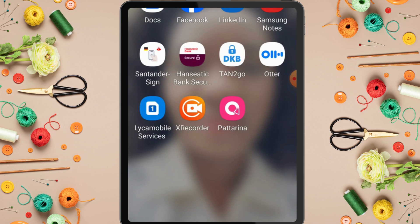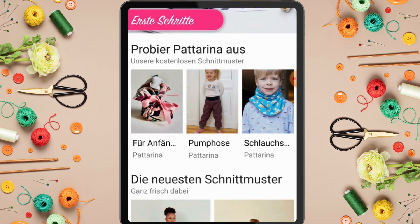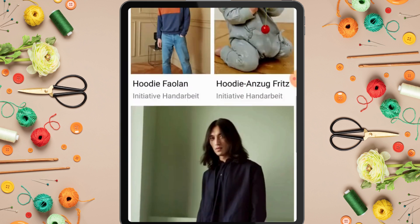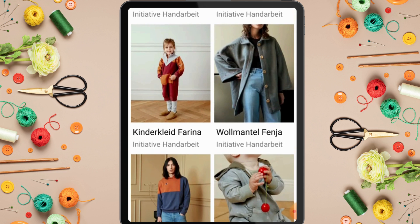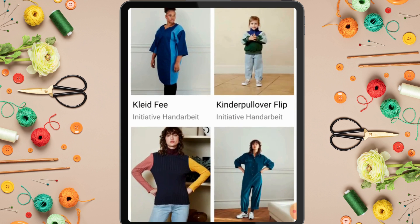Once you have cut out the anchor, you need to download the Pattarina app. I have it on my phone right now, so I'll click on it and open it. All you have to do is register with your email and a password, and then it gets you to the page where you have the patterns. The only thing is that with this augmented reality you can only trace patterns with augmented reality from pattern shops or websites that are affiliated with Pattarina.